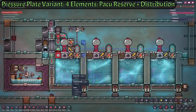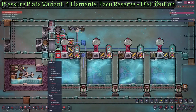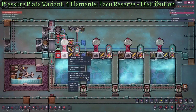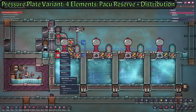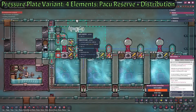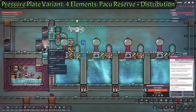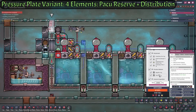And if we do not need any of these hatched fries, they will drop to the left and end up as Pacu fillet. If you are wondering what the automatic dispenser is for, if any of these fry eggs hatch, they leave behind the egg, and because I like to use that instead of leaving them lying around, I placed an auto sweeper right here that can only reach the automatic dispenser and the eggs, not the tiles here to the left, and I set the automatic dispenser to everything but critter eggs.